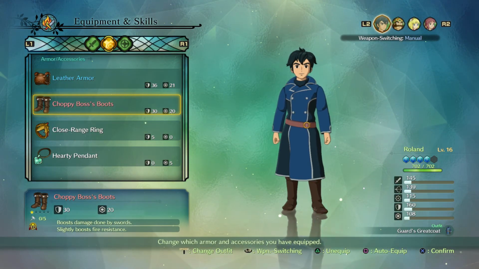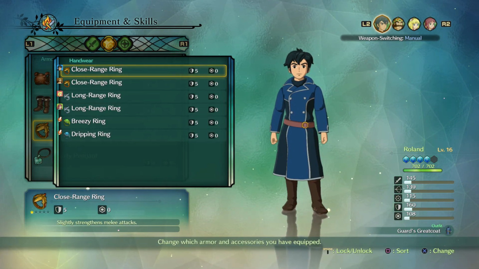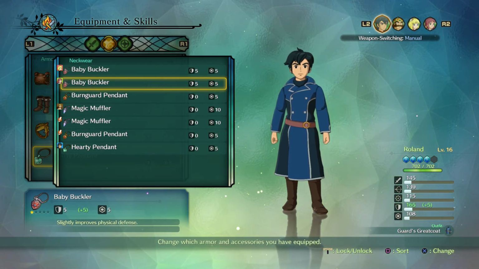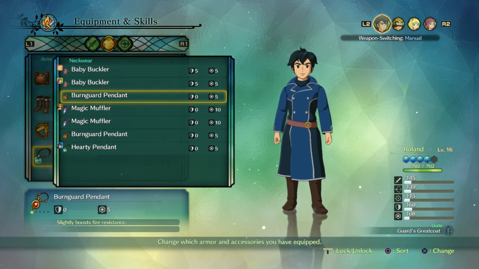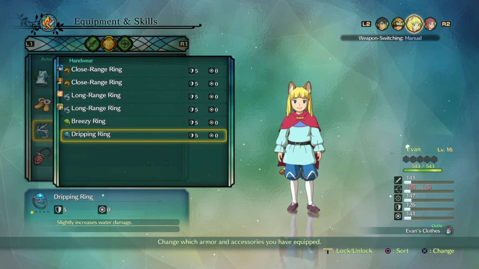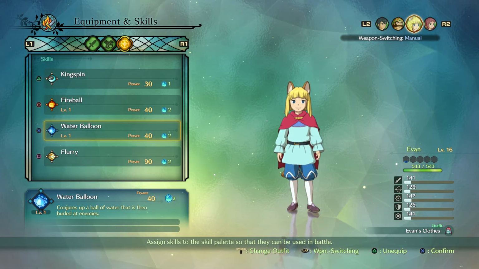Okay, so we got that. Slightly boost fire resistance. Perfect. Slightly increased water damage, slightly increased wind damage. Slightly boost fire resist. So I lose what, 50 HP? Considering all the fire here, I'll lose the 50 HP. We'll do that. Give him the dripping ring. Slightly increased water damage, since he can cast a water balloon.